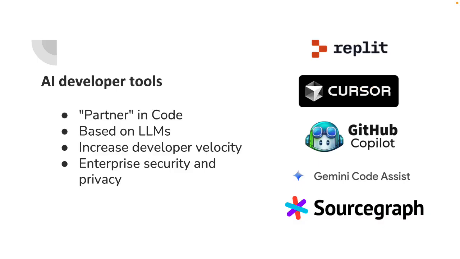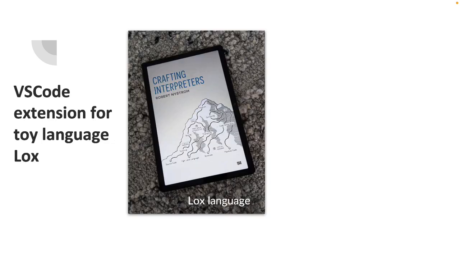GenAI is everywhere. It's literally transforming the world at the moment. I'll scope this talk down to what AI means for developers, focusing on code assistants. There's a variety of code assistants available. GitHub Copilot is probably the most well-known one. They're all built based on large language models under the hood, and for the right use cases, they really speed up your developer velocity. Most of them come with enterprise security and privacy settings, so you can safely use them in a professional development setting.